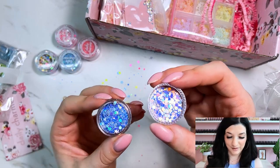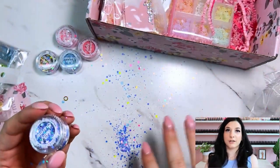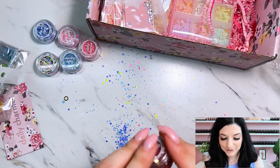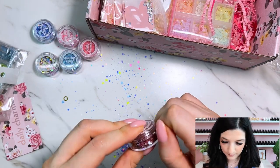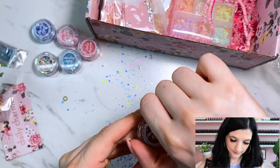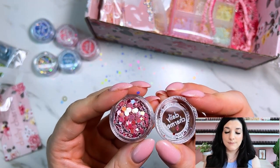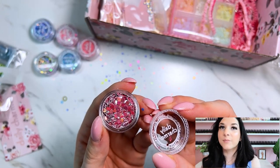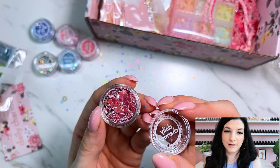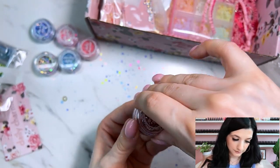I'm just creating a whole other glitter mix on the table — I'm just making a mess. This next one looks like that other pink and blue one with some of the matte glitters in it, but it's like a deep burgundy maroon color. I don't know if I would call this spring, but I think it could definitely be used in springtime because everybody has their own idea of what colors they want for spring.